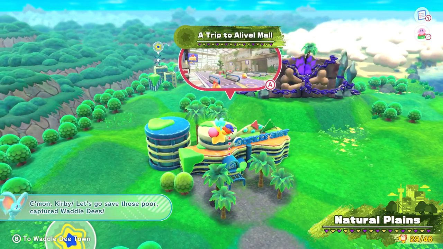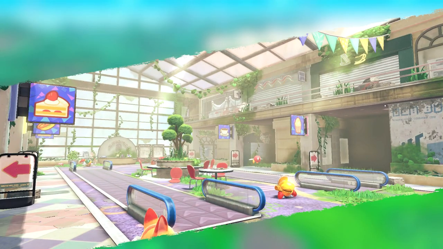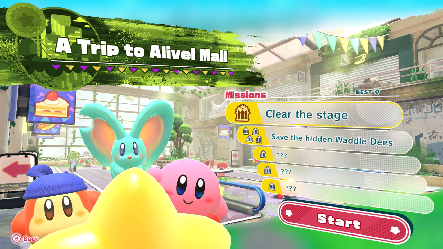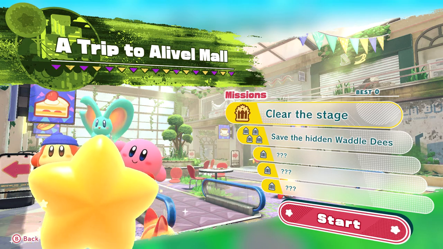Oh, cool. The Alivel Mall! Oh. Is there a dead old mall? Yeah, I was about to say, ironically dead. Alright, we got to do five things here. We got four hidden Ds here. This is going to be pretty interesting. This is a nice level.